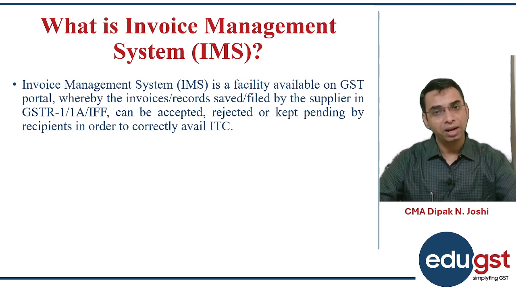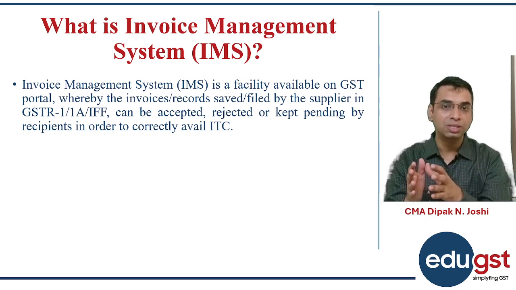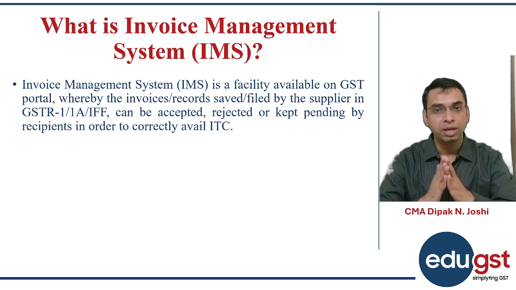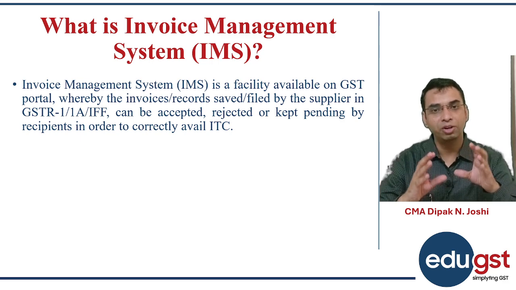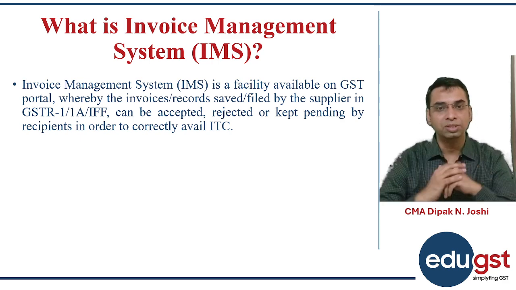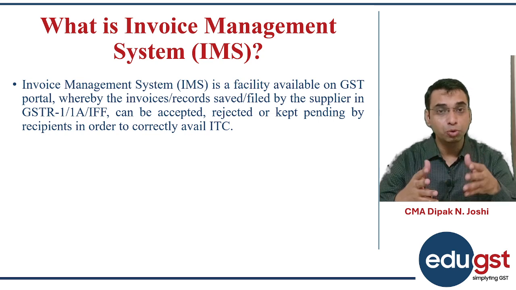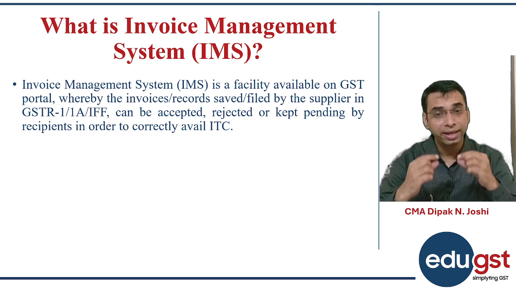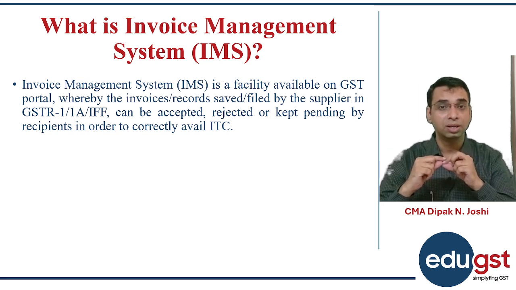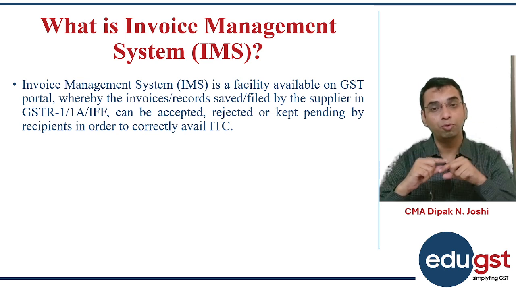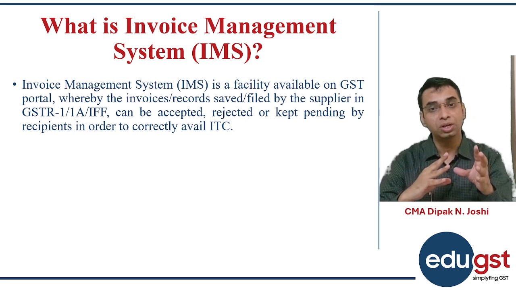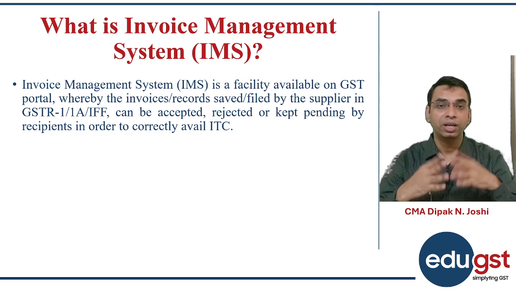Presently, we are reconciling the details available in GSTR 2B with the details of the purchase register or the books of accounts, and we are availing credit to the extent of matched records in Form GSTR 3B. In future, from next month, you are required to take action on those invoices. Then those invoices will flow to your GSTR 2B and subsequently to GSTR 3B. So, this is going to change the manner of availment of credit in future.